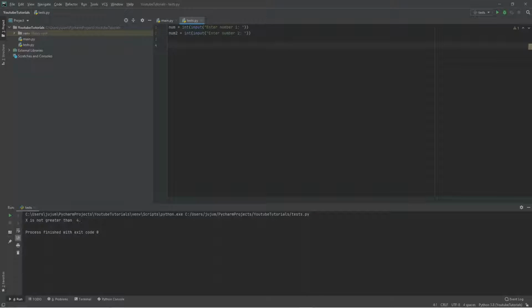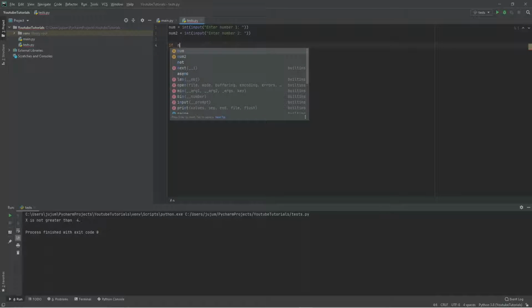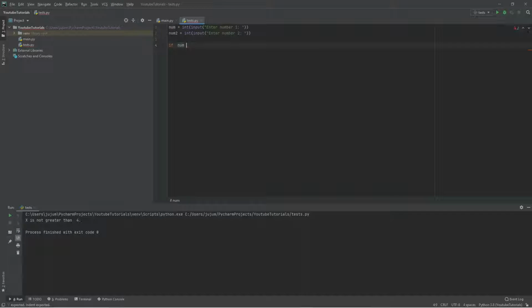So the user in this case is going to be entering two numbers, and we can compare which number is greater, or if the numbers are equal to each other and whatnot. So we could use an if statement for that. So if num1 is greater than num2, we can print whatever they entered in here.